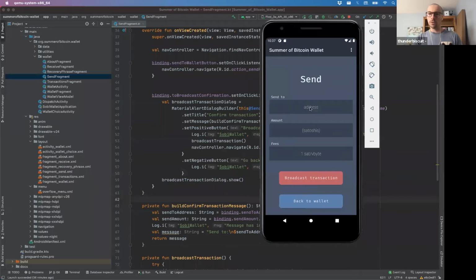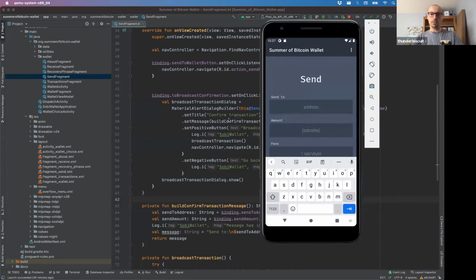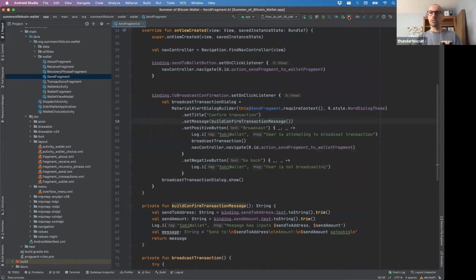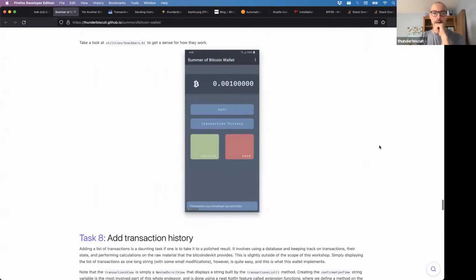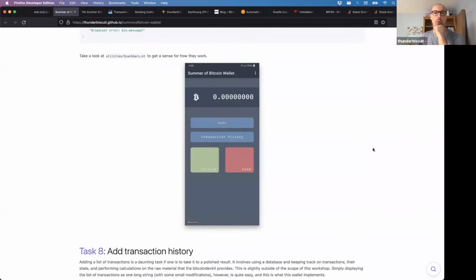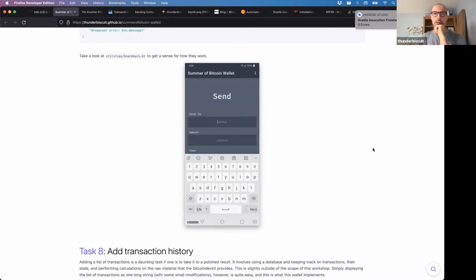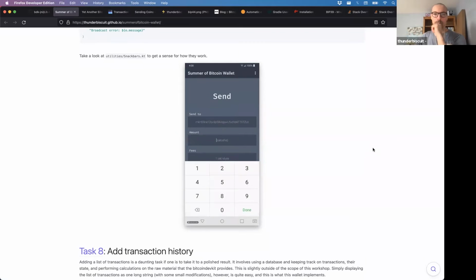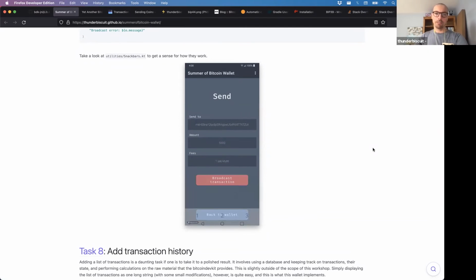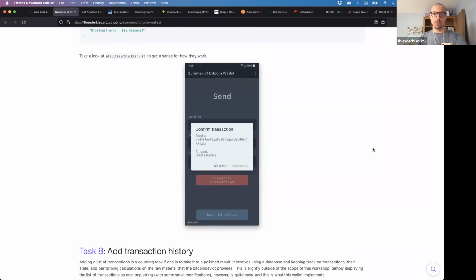Is this going to work? No. Sorry, actually, we're going to have to rebuild. Dialogs are what you see here on the GIF. Once I put in the right amounts, this right there is a dialog in Android.